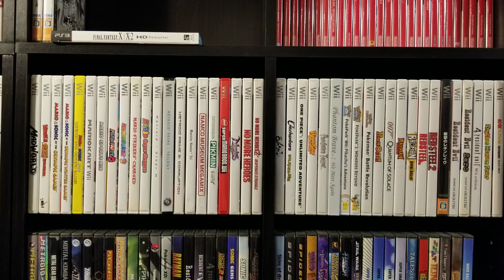So I haven't scored in quite a while, but I just stopped in there because I was in the area. I figured why not, maybe there'll be something. And I scored pretty hard in here. Really happy about that. So I'll go over the stuff I got in there. I walked in and saw this stuff on the rack.